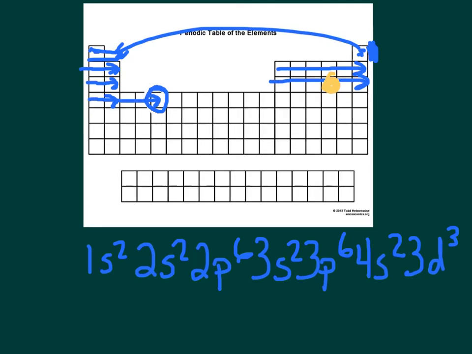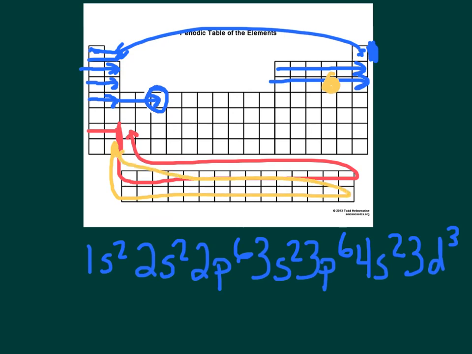Something else you have to remember is if you get way down to this point right here, after the 6s, we have to go down and fill the 4f before we come back up here to the 5d. Same thing with this. After the 7s, we have to go down and fill the 5f before we come back to the 6d. So that gets a little bit tricky down there. It's something that you've got to remember. But just follow the natural flow through the periodic table. And you don't need the diagonal rule. It follows the diagonal rule all by itself.